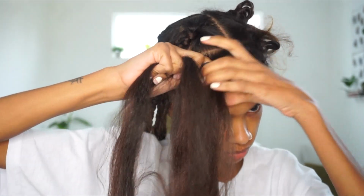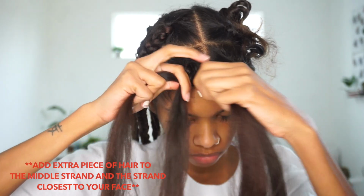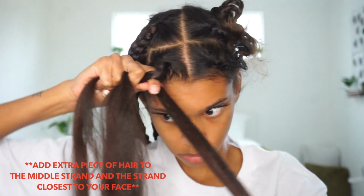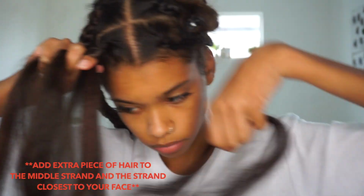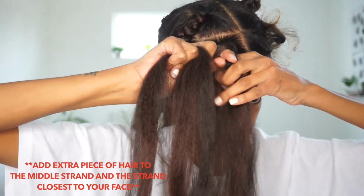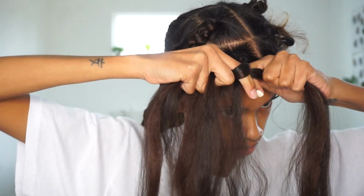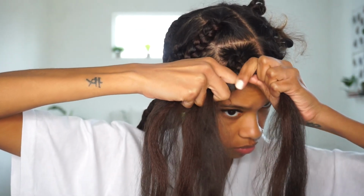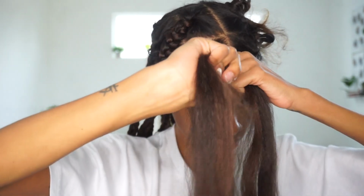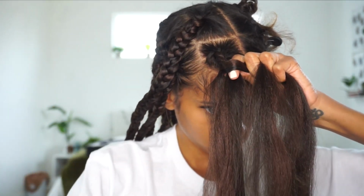For the feed-in process, you're going to have 2 strands on the side. You're going to keep the 1 strand that you had, the one that's on the farthest end, blank, and you're going to add a small strand of hair to the 2 on the inner side. So 1 to the middle and 1 on the end. Whichever side you did not add the piece of hair to, that is going to be the strand that you're going to wrap around first to help secure the 2 strands into each other.